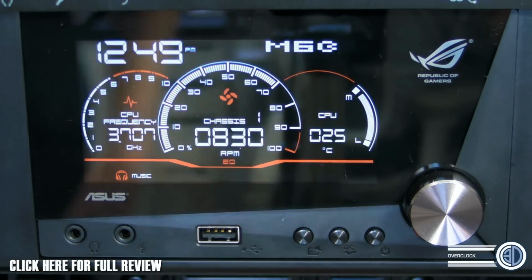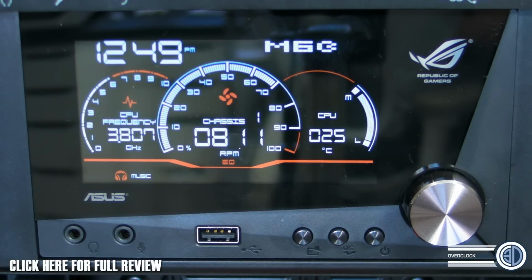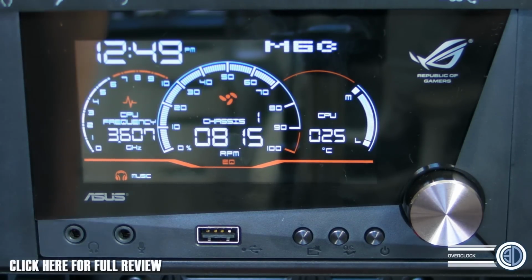So this allows you to customize loads of different things on your actual PC. So mainly the main feature we're going to look at first is going to be the fans that you can use on the motherboard. It also supports adjustments for the audio as well, that's got built into the front. So we'll run you through what it features.